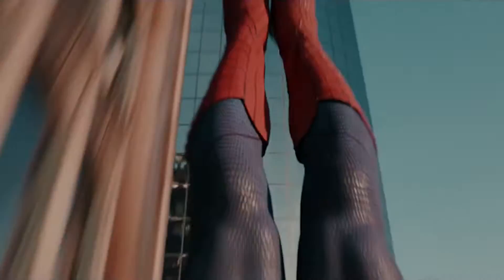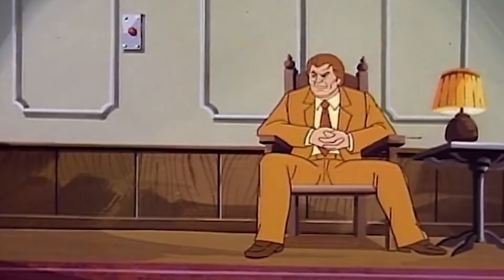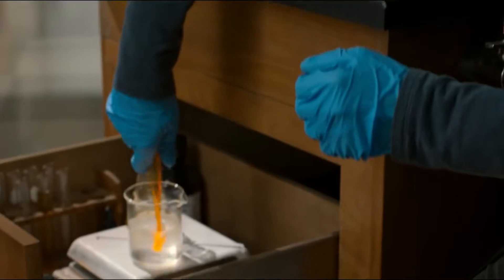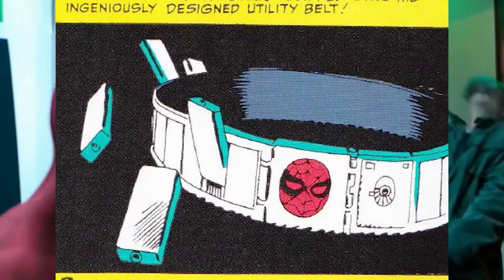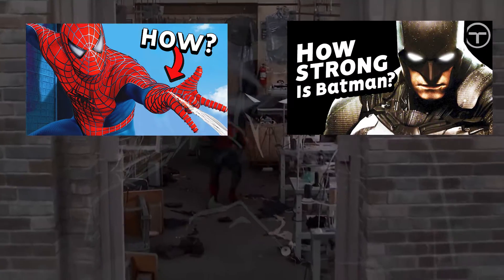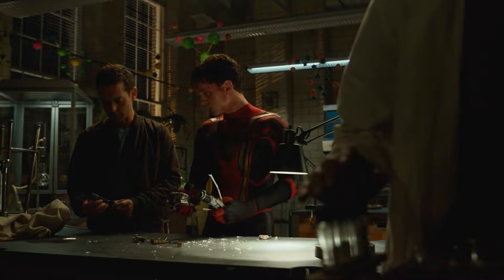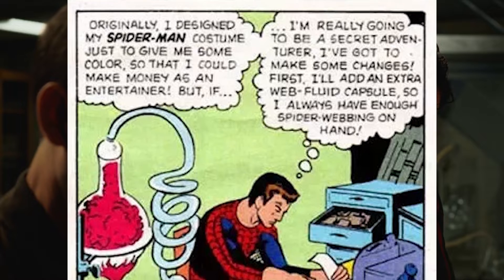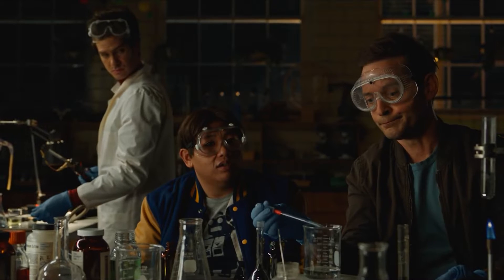In all, Peter's web shooters have been noted as only costing him around $80 to construct. But then we come to the most valuable part of Spider-Man's web shooters by far — the web fluid cartridges themselves that he keeps tucked away in his belt. His web fluid is likely related to nylon, as when the fluid makes contact with the air, the polymer chains within it knit themselves into a long and flexible fiber with incredible adhesive properties.